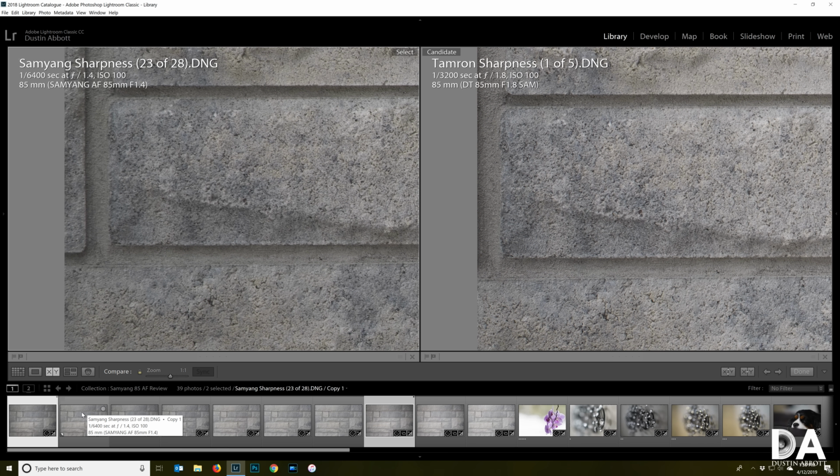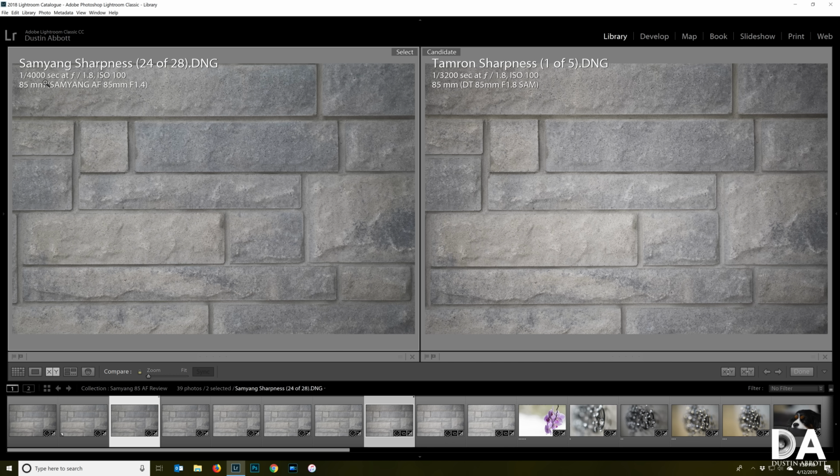We'll go apples to apples here. So you can see that at f1.8, it's delivering a 1/4000th of a second versus a 3,200th of a second shutter speed. And so we can see again, light transmission is quite good on the Samyang.